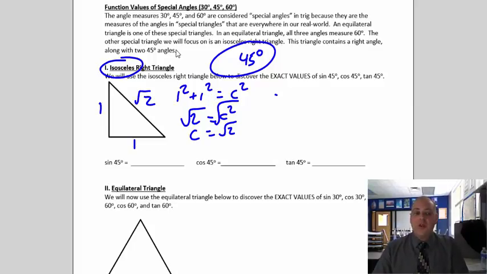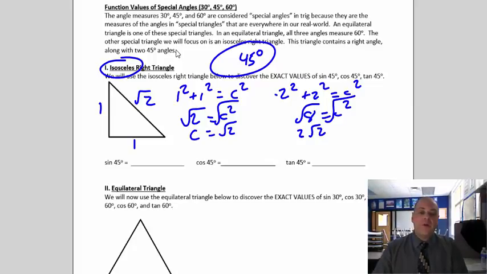If this was 2 and 2, you'd have 2 squared plus 2 squared equals c squared. You'd have 8 equals c squared, and you'd take the square root, and you'd have 2 radical 2. But everything was multiplied by 2. You don't have to write this, but we'd have 2, 2, and 2 radical 2. Everything just got multiplied by 2, so there's no point in making the sides bigger. We're just going to say 1, 1, and radical 2. Again, the radical 2 came from the Pythagorean Theorem. We could make these bigger, it doesn't matter. We know they have to be equal.